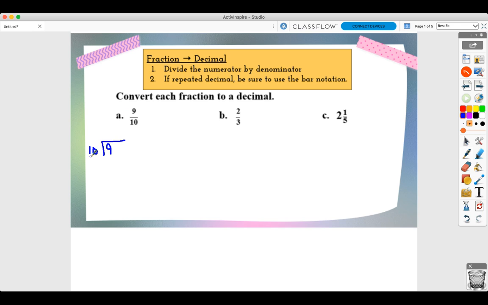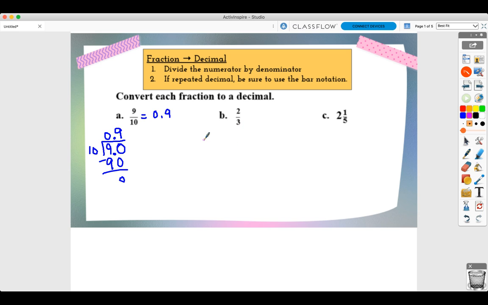So now you're looking at how many 10s go into 9. Well, it's 0. And we know this is going to be a decimal, and the decimal is going to be below 0, so that's fine. Now you would add a decimal here, and then you'd bring that same one up here. Then add a 0. Now 10 goes into 90 9 times. 10 times 9 is 90. You subtract, it's 0. So we're done. So 9 over 10 is 0.9.